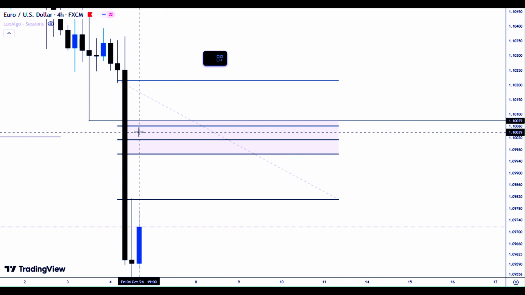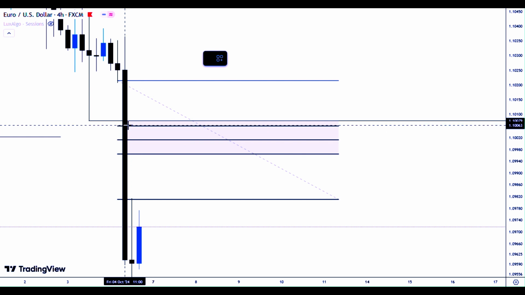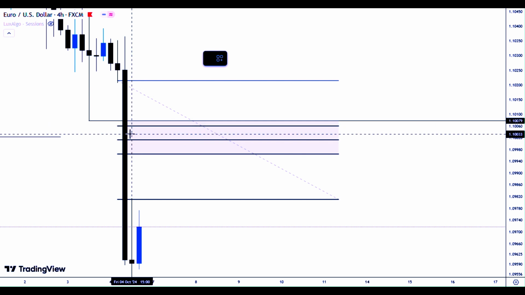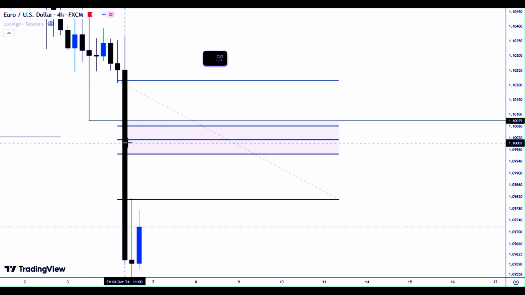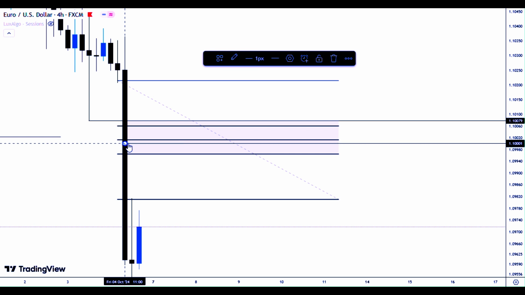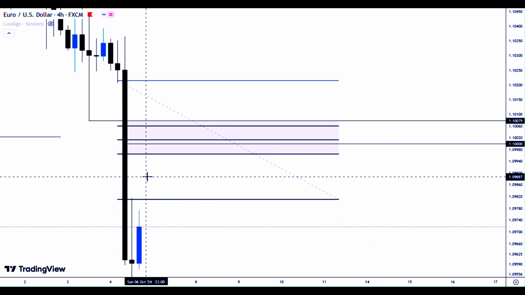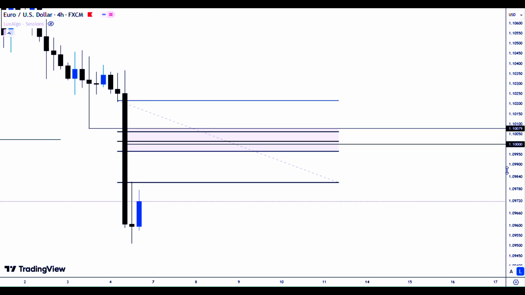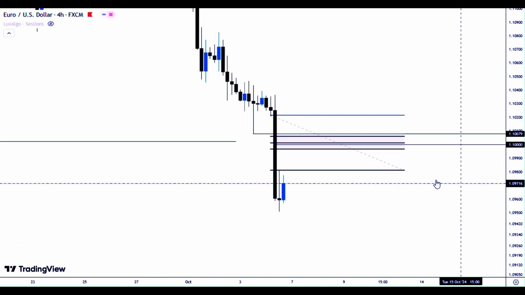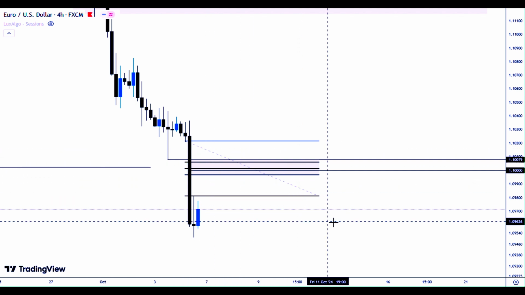Where is the key level falling into? Looks like my key level is gonna fall on this zone. This is my key level. Okay, there's a key level right over there. So right now I'm expecting that the price is gonna react to the zone and continue going down.